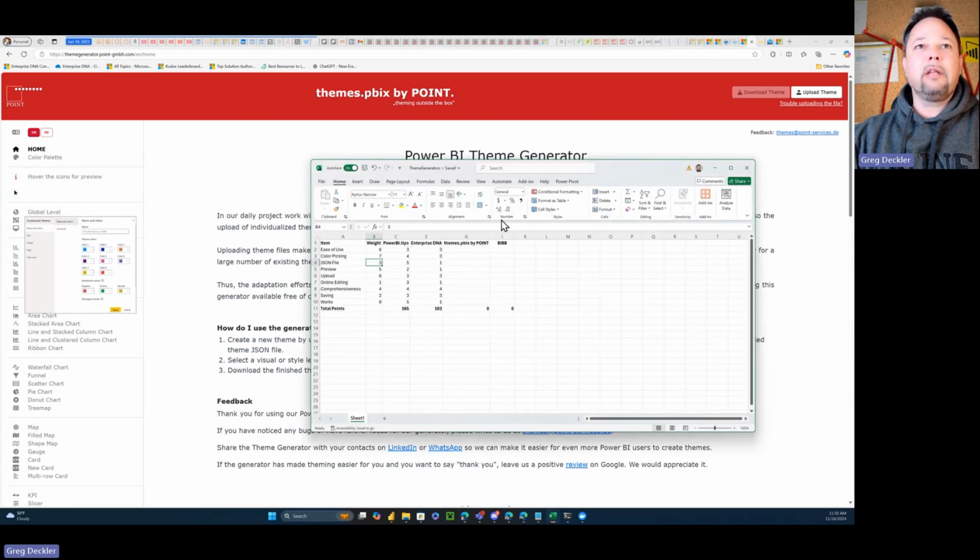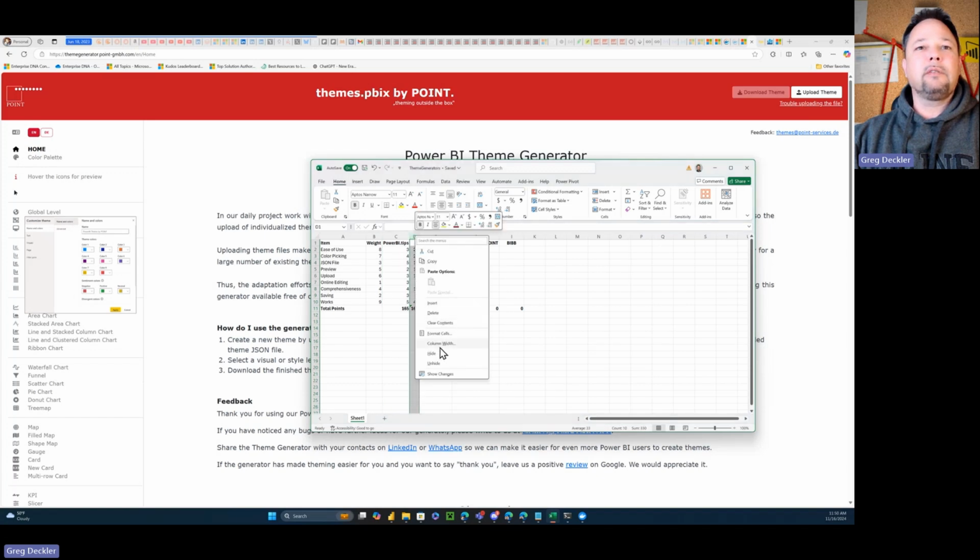And if you're wondering, I have updated this, right? And this is where we're at right now for Power BI.tips versus Enterprise DNA total points. So basically what we're doing is, there's a hidden column here that's multiplying these together. So if I unhide that, right? So 8 times 3 is 24, 7 times 4, right? That's how the numbers work, then you just add them up. So that's how the points are happening.